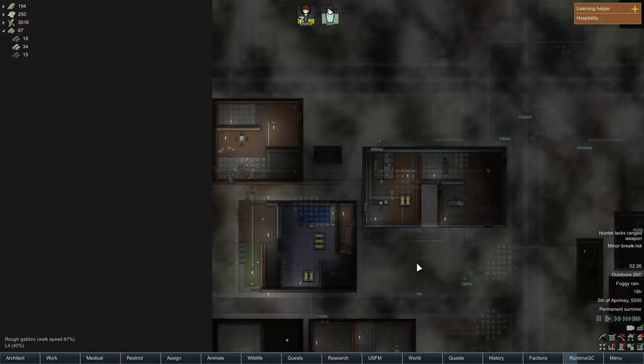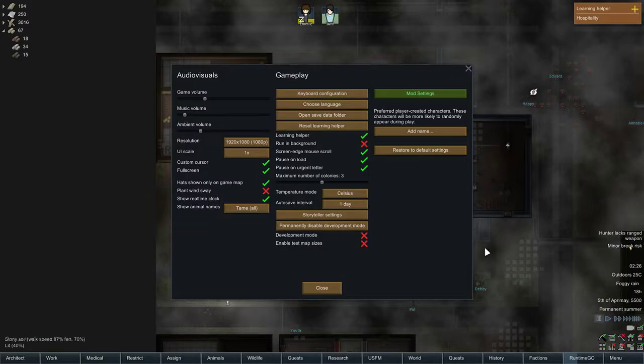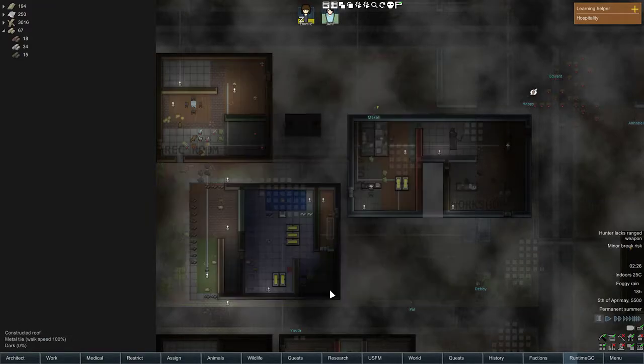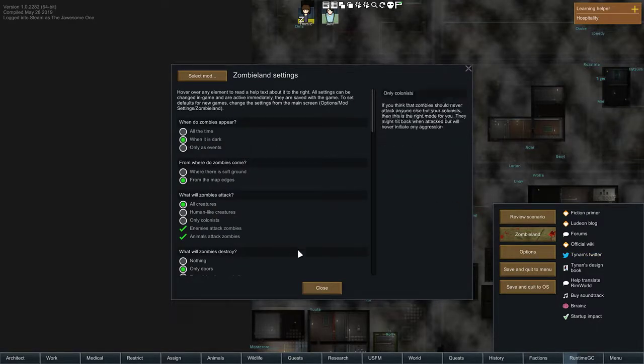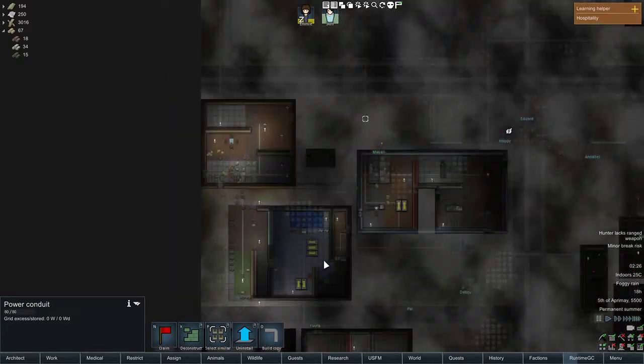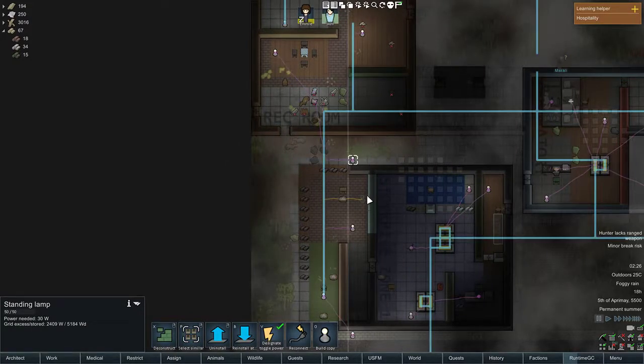Okay. Maybe I just need to go into dev mode. Oh, turn that off first. There you go. When it is dark. So now they're not going to be so likely to appear over here. Oh, I can only build this up this far. Okay.